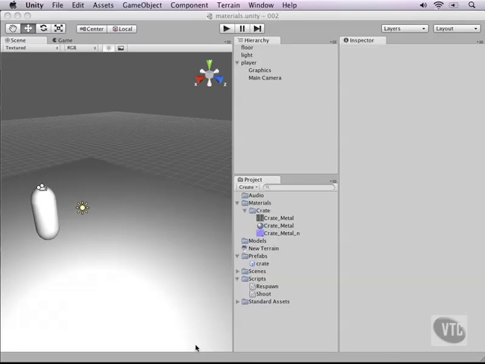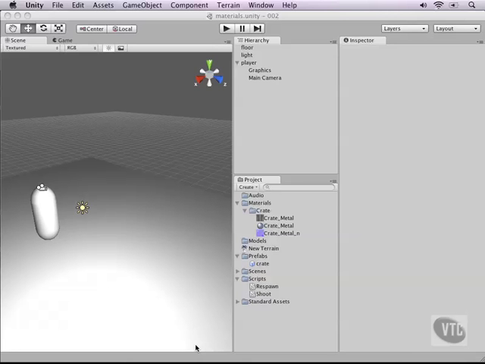Let's take a look at importing models into Unity 3D. Now, even though Unity 3D is an extremely powerful game engine, it is a game engine and not a 3D modeling application. So even though you can create cubes and spheres and stuff like that, it is not built to make characters or anything else. It is supposed to run characters in your game, but you cannot make them with Unity. So you'll need different software to do that.